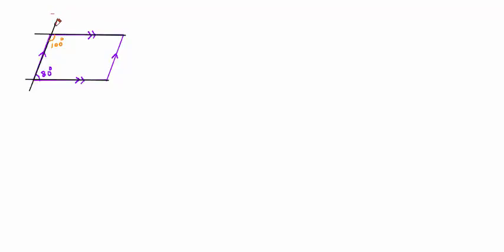Similarly, if you now consider this and this side to be running parallel, which they are, and consider this one as the transversal between them, then this angle out here and this angle out here form co-interior angles, and therefore the measure of this angle is 180 minus 100, which is 80 degrees.